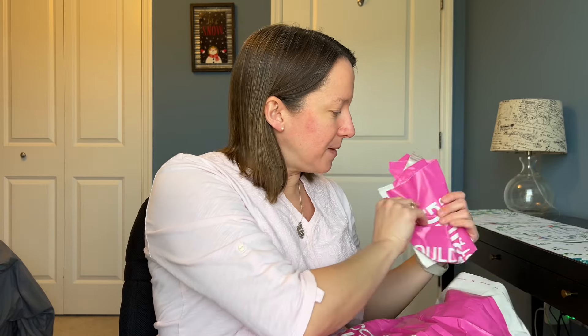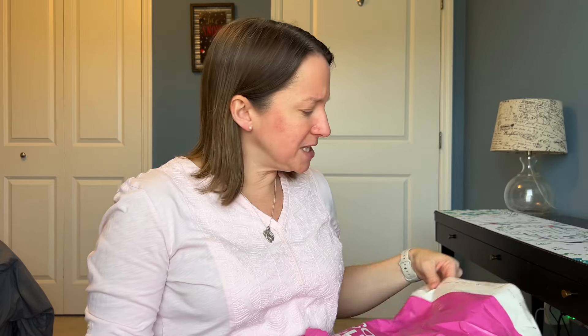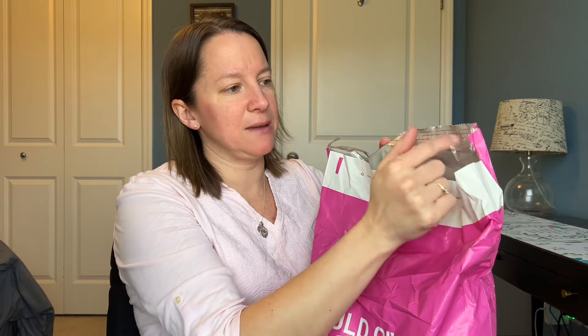Let's see what's on top here. Oh, interesting — they're sending envelopes now, that's new. So here's an extra envelope. I guess that's for the return, and here's my label to put on it. Previously you were able to use the label on the bag itself — maybe they were having issues with people tearing them and not having a way to send things back. But I've got two bundles in here.